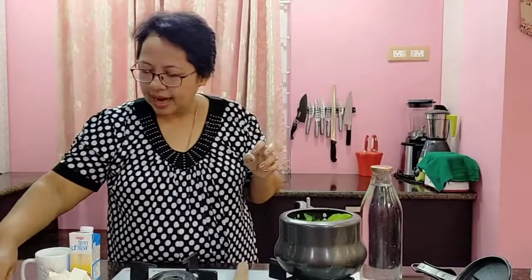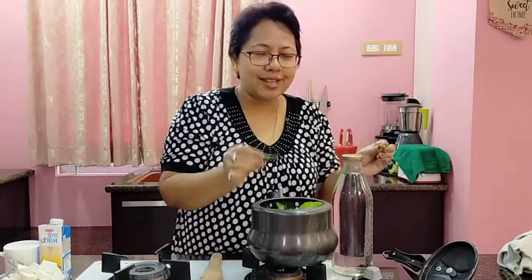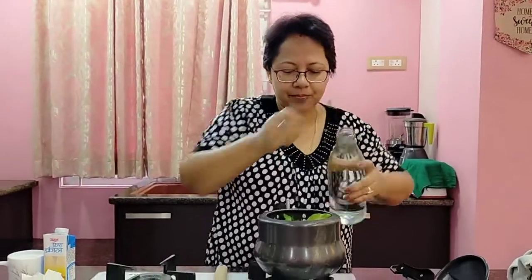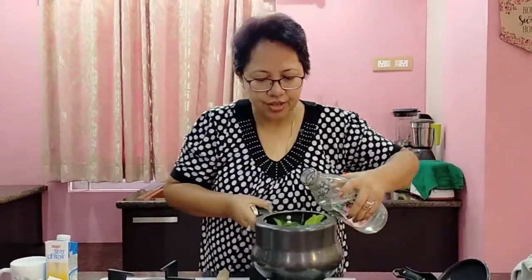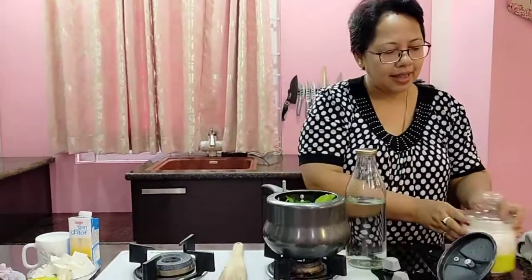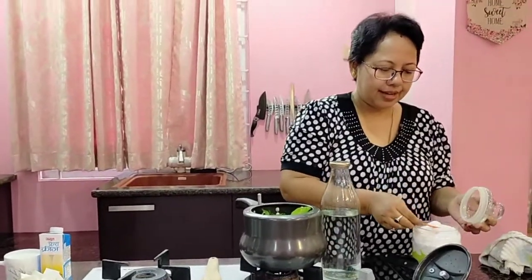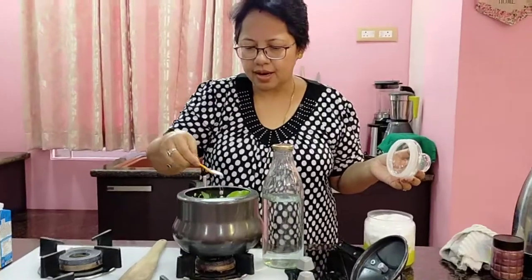So that is what will go in. Apart from that, I will just put in the pods of garlic, and I guess I need to put half of the chili, but if you want you can put all of it. I don't want to take any risk, so I'm putting in half a chili and some water, a little water, okay, and then of course some salt, and I'll let it go for one whistle so that we can have it ready. So just 1 teaspoon of salt that I've given here, okay.